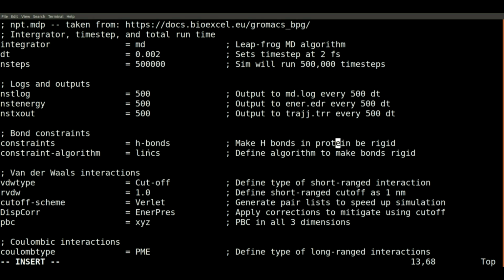Here we add some constraints, and the constraint H bond just says that for the protein, all of the hydrogen bonds in that protein, we will simulate as if they are rigid. And the method that we'll use to simulate this is an algorithm called LINCS.